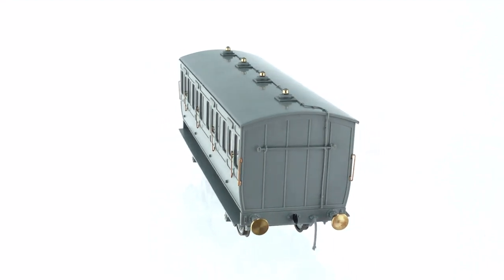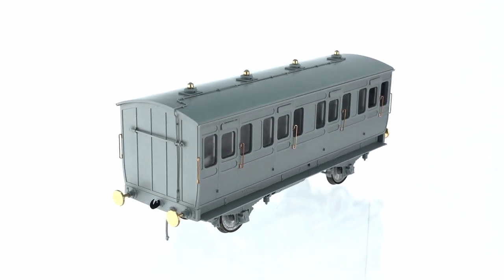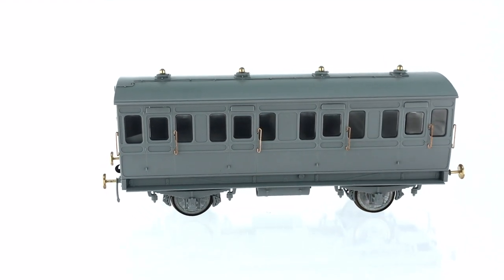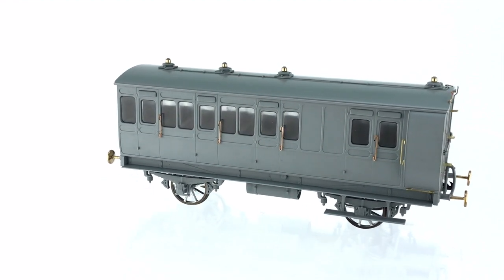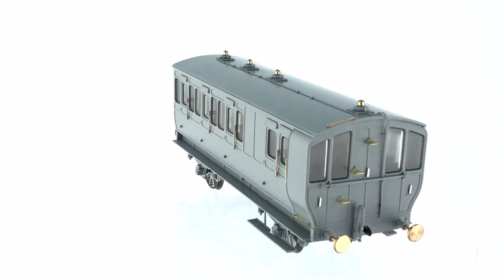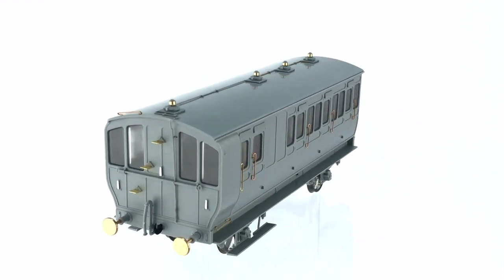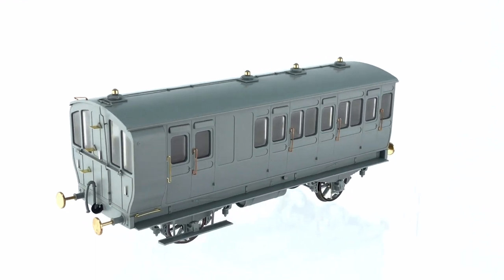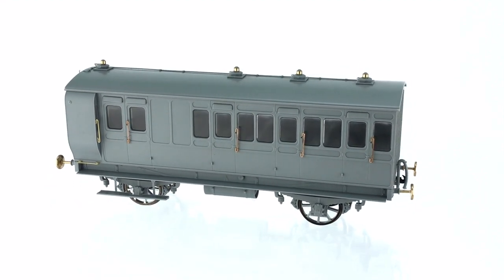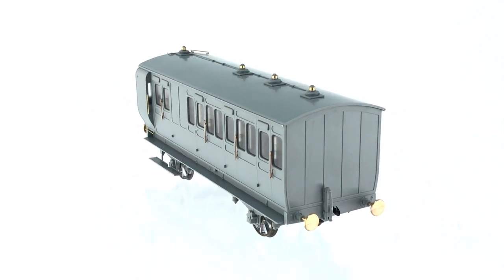The first three mainline coaches offered in this run will have Westinghouse brakes fitted. The models will have a compensated die-cast chassis for excellent riding characteristics, a superbly detailed body with many separately added parts, and where relevant, metal sprung buffers. Expertly applied liveries and decorations will be included. Light bar fitted options will be available in both DC and DCC. Two lengths of close coupling bar will be offered: a short coupling bar for buffer-free coaches and those Billington converted, and a long coupling bar for converted mainline coaches with buffers on both ends.